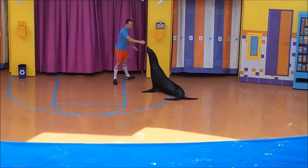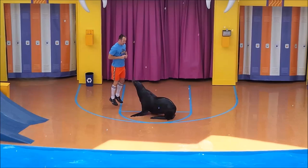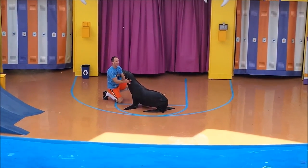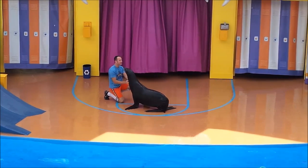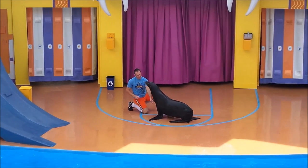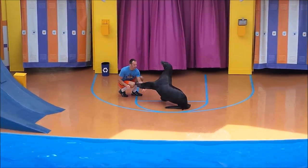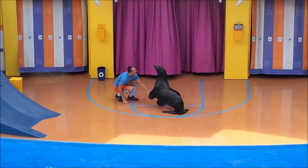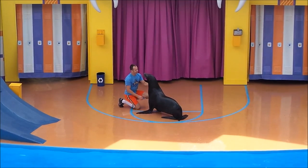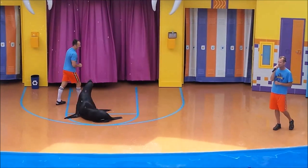Now again, folks, we've been working on this with Rydell for quite a while. This doesn't take place in 5 minutes. It takes a long time to build up a foundation, making every step of the way positive and reinforcing for the animals. And of course, we do use fish to reward the animals, but we use a variety of types of rewards. Sometimes it's fish or toys, ice cubes, play times, free time in the pool. Always coming up with a new way to reward or reinforce the animals is one of the most creative and challenging parts of our job.